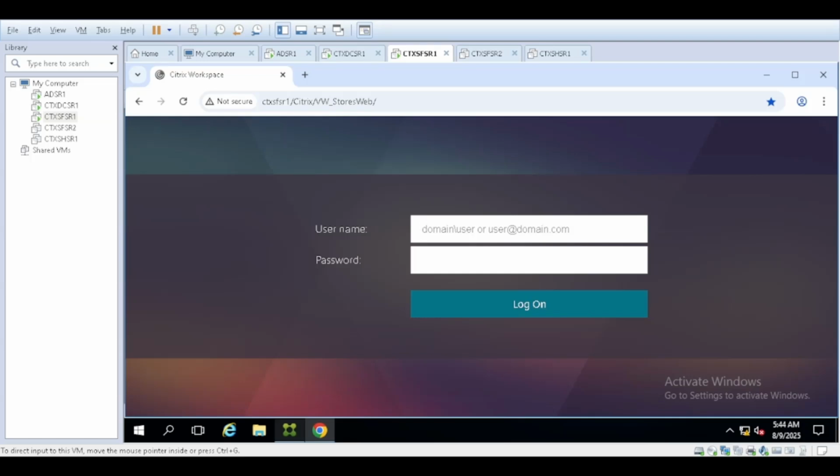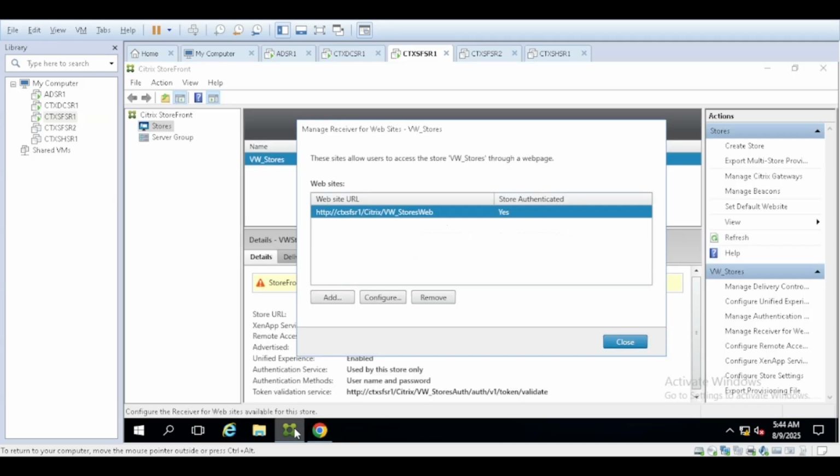So now let's customize our Citrix login page. We will add a logo here, and if you see, while logging in we need to put the domain name and user ID. For smooth login, we can reconfigure that, so the user just needs to put their user ID and password, with no need to put the domain name. That we will configure. Also we will configure the Citrix Receiver deployment.